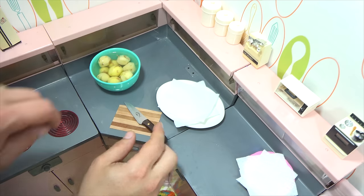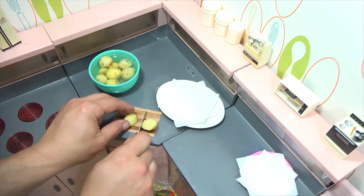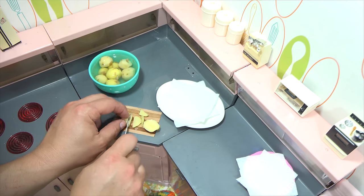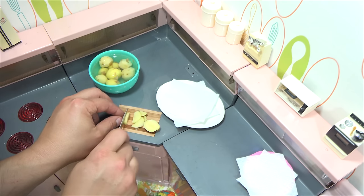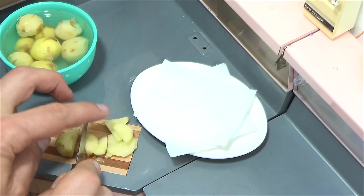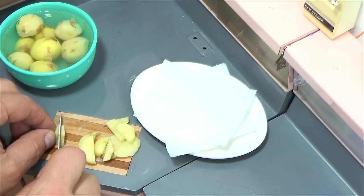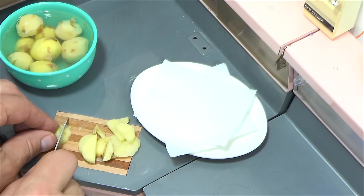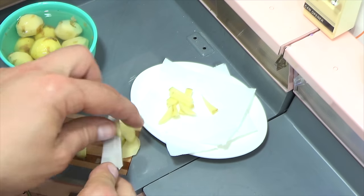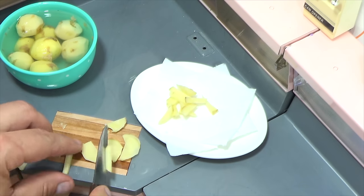Bacon is almost set — I'll let it go a little bit longer. Now I need to cut my potatoes. I'll do half-wedge potatoes and see if I can make them skinny. It's very important to try to get them all the same thickness. I'm going to transfer them to paper towel after this because I want as little water on them as possible. I'll keep checking back until I get more cut, then move over to the fryer.